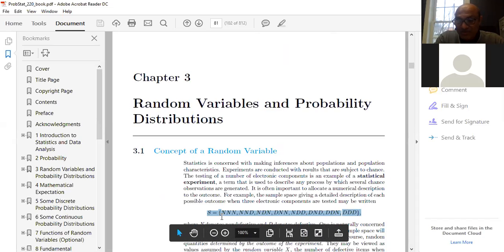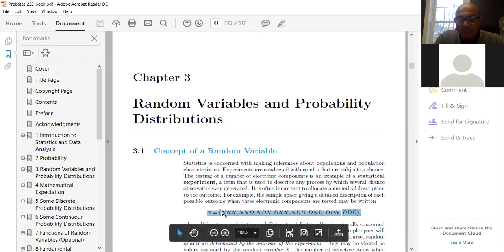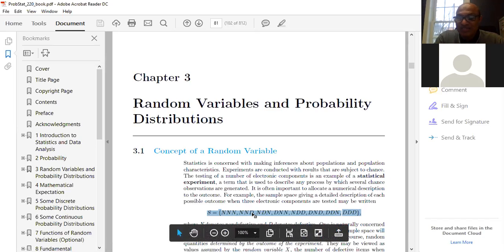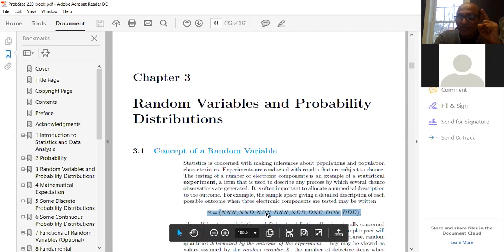We are looking for the defective pieces. This sample space is my domain in terms of function, and for the random variable we are going to assign a function on this domain. Our outcome is nothing but the number of defective electronic components. In the first case we don't have any defective components, so NNN will be assigned the number 0. Then we have one defective component in the second element, so we assign the number 1. Same for the third, again 1 defective, so again 1. The next one again goes to 1 because there is 1 defective. Then we have 2 defectives, so this number will go to 2.